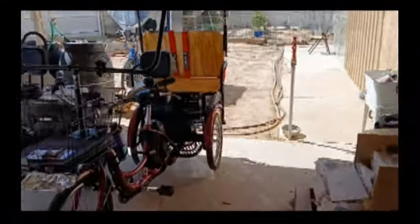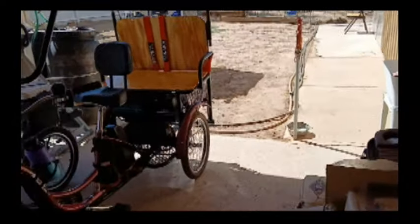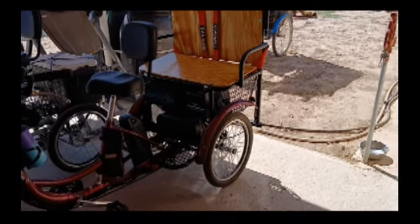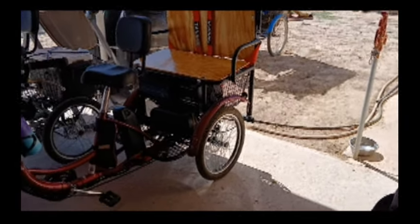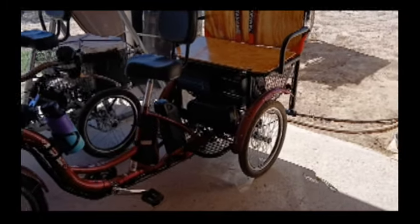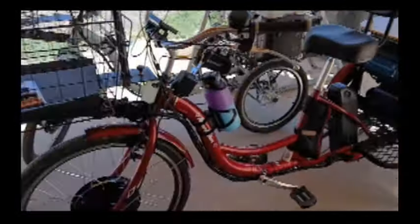Now, the thing is, they got me when I was tightening them. They were kind of ridiculously loose. That was scary, and I'm not sure what that's about. Anyway, so that's something to watch for when you get your Dream Bike trike conversion. Watch for the spokes. You'll need to tighten them. There's a good possibility at some point you're going to need to tighten them up. Now, I haven't had to on the basic model here that I'm selling.